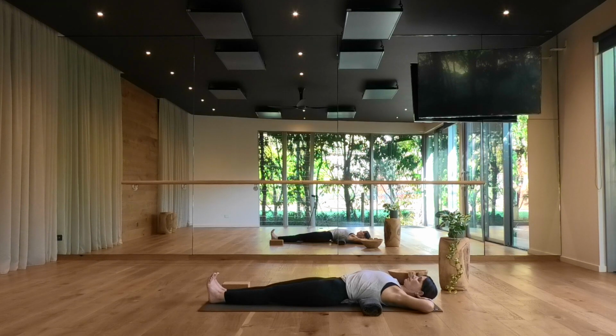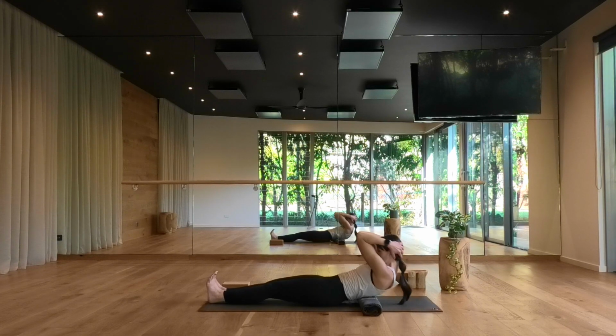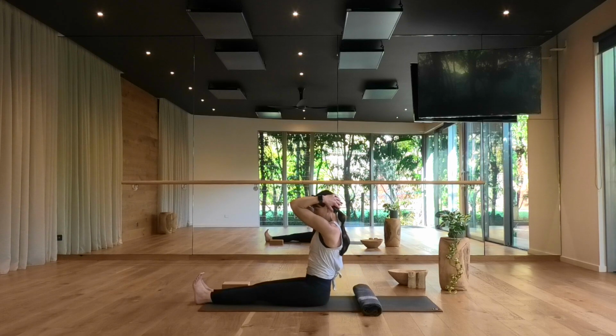Again, breathing in. Exhale, curl up, shoulders and head lift. Take another breath. And exhale, come all the way up or just part of the way up. Sit low, sit tall into your low back. And then exhale, twist to your left now.